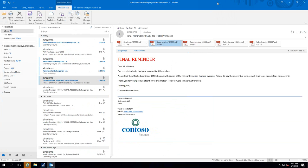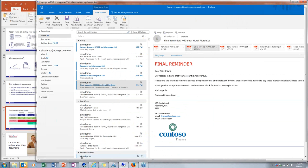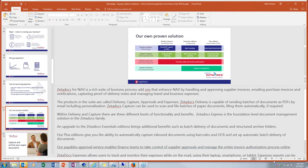So that's a high-level overview of some of the capture and delivery capability. As I mentioned before, we know all organizations have unique challenges. So I do recommend that you reach out to Michael and the Solution Systems team on possibly having a follow-up call with either Sandra or myself to discuss your unique challenges. So with that, let me go back into our PowerPoint.